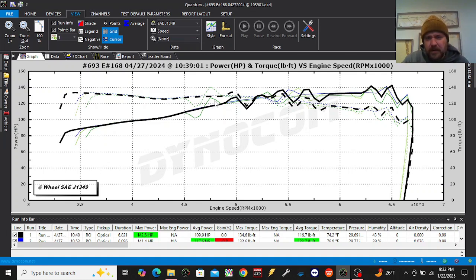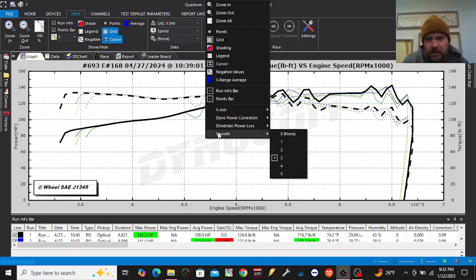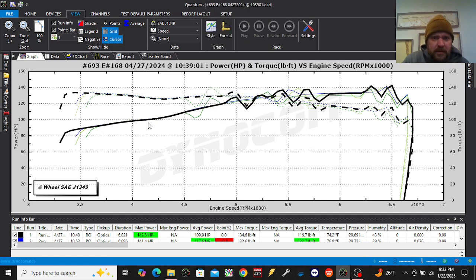This is an unloaded roll-on test. This guy's not setting the world on fire. He's got a 140 horsepower car on there. When you see these dips, you want to ask, is that in my speed sensor? Right now the graph's smoothing is at 3 and it doesn't look super terrible, but you pick some points where it's bumping up, like around 5,500 RPM and around 5,700 RPM.